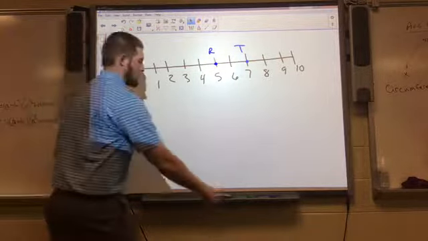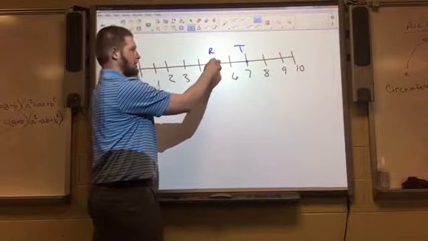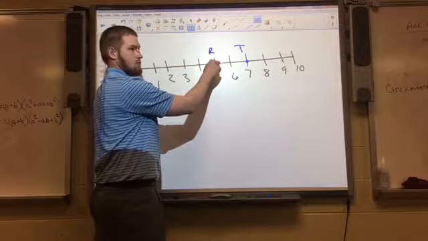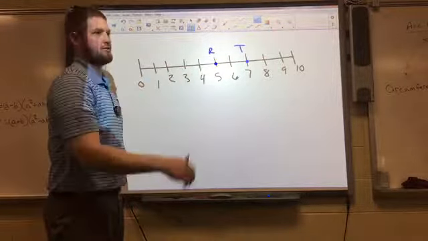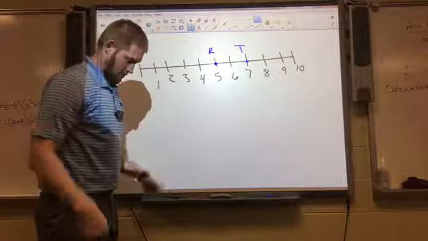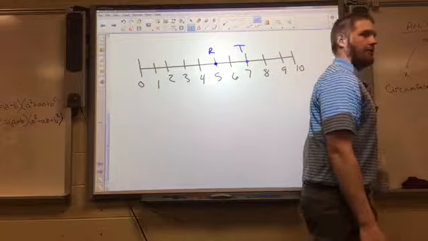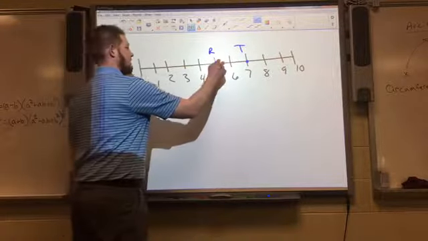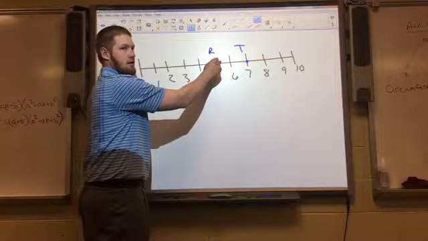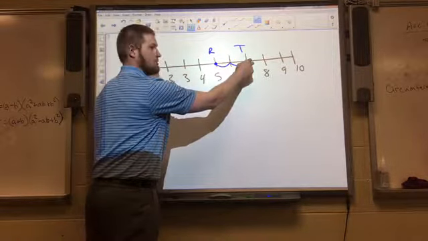Well, where I start is right here, right? Now, when I put my marker down, do I count that as 1? If I'm standing here and I'm saying, how many feet is it to the wall? Do I go 1, 2, 3? No, that doesn't make any sense, does it? So when I put my marker down, that's not 1, right? This is 1. This is 2.